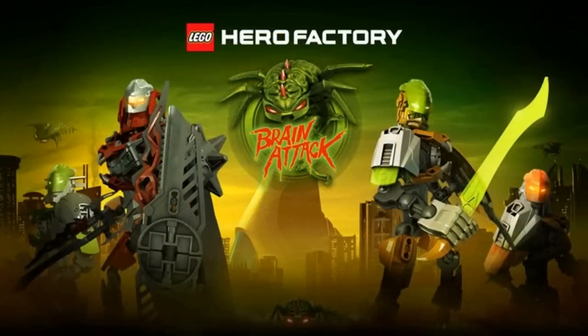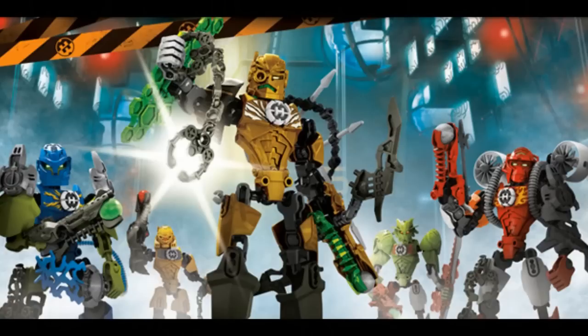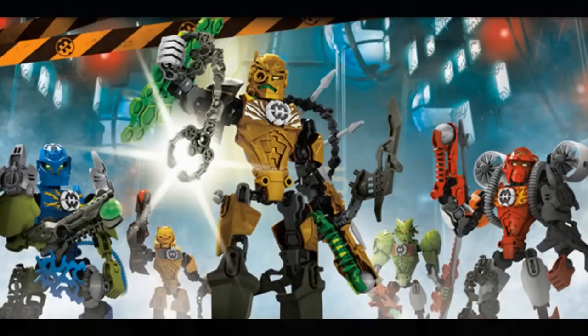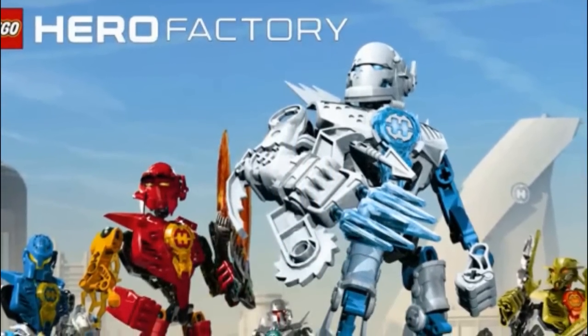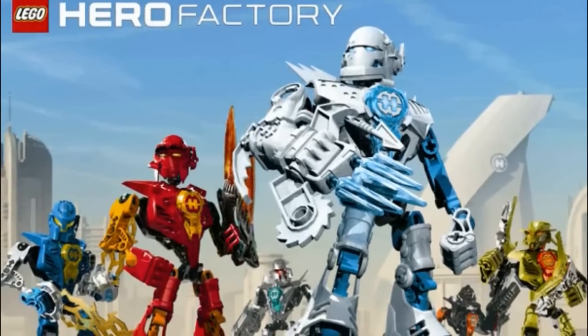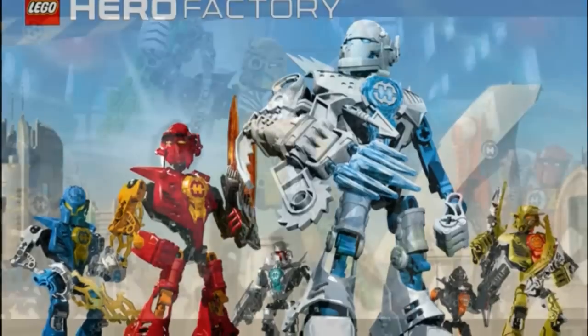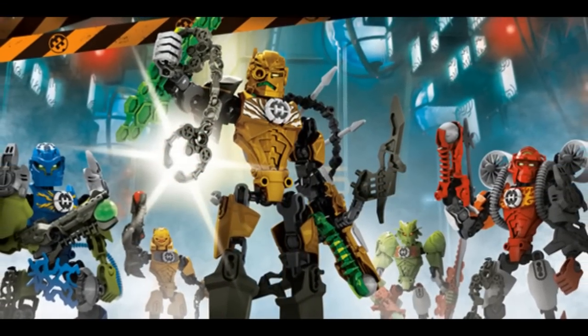A lot of people think Bionicle was cancelled just so that Hero Factory could come along and replace it, that they were getting Bionicle out of the way for it, that Hero Factory killed Bionicle. But that's just not true, guys. You've got it backwards. Well after it was decided that Bionicle would be cancelled, Hero Factory was made to fill the void for a little while, until a new system was developed and they were ready to bring Bionicle back, not the other way around. But a lot of people tell themselves otherwise because it's fun to be mad and never let go.